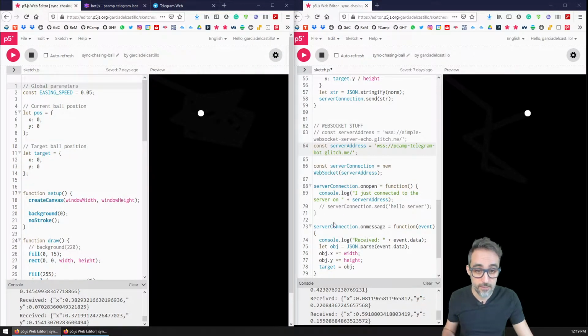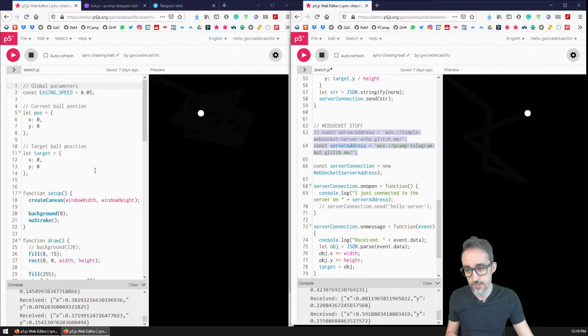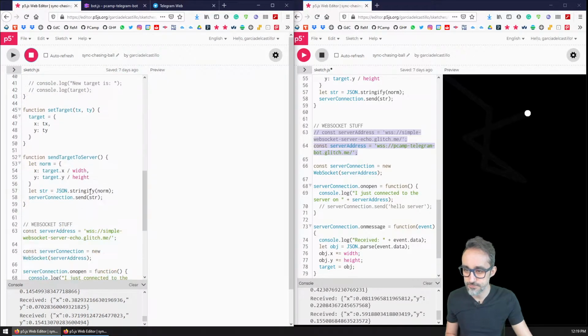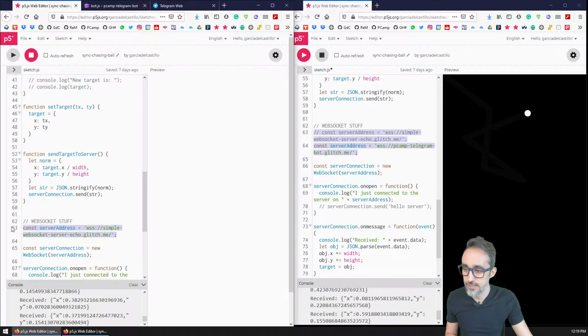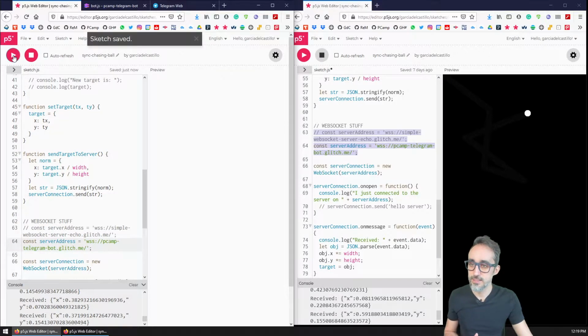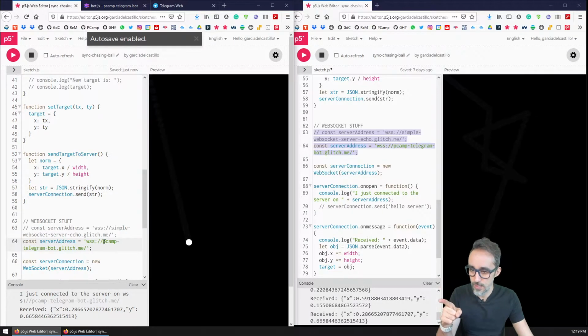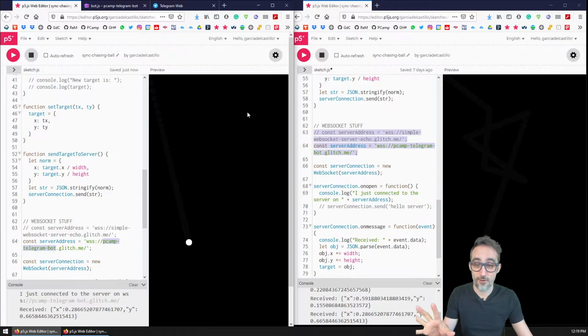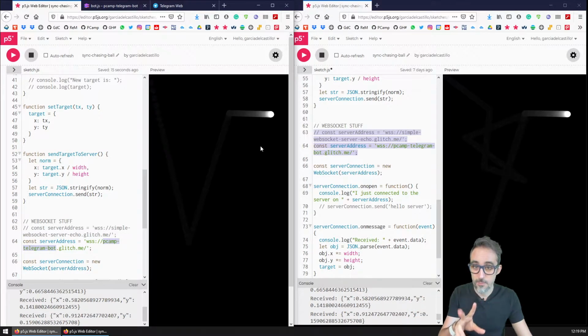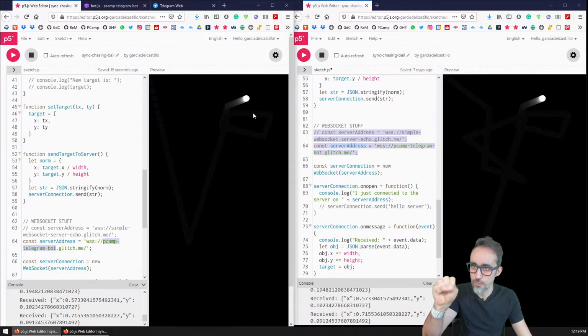Similarly, if I do the same on my other client, I'm going to stop it and then run it here. If I run this now, you can see that both are connected to my Telegram bot. Not because of the Telegram part yet, only because I'm running a WebSocket server there, but you can see how I'm mixing the two things in the same process. Okay?